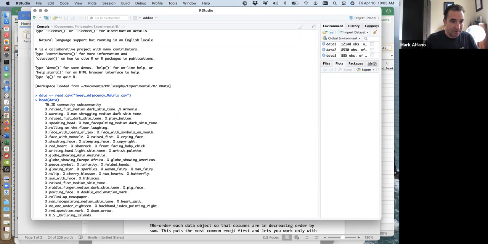So for instance, we've got the raised fist, medium dark skin tone, the flag of Armenia, the warning symbol, and so on. The first three columns represent the tweet ID, the community to which the account that produced that tweet has been assigned, and the subcommunity within that main community to which the account has been assigned.